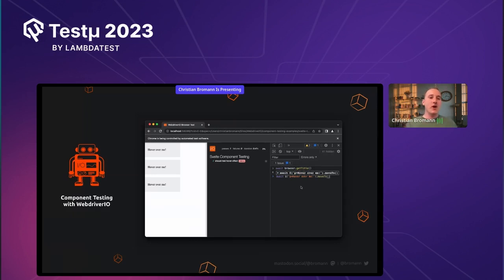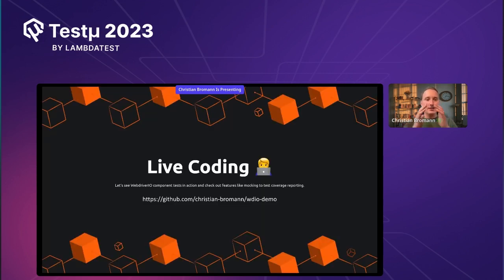So this makes writing tests a whole lot easier, because I can just fiddle around until my test works and my automation steps work, and I can just pass it right into the test. But enough GIF animations. Let's go to a live coding session. Use the rest of the time for live coding.